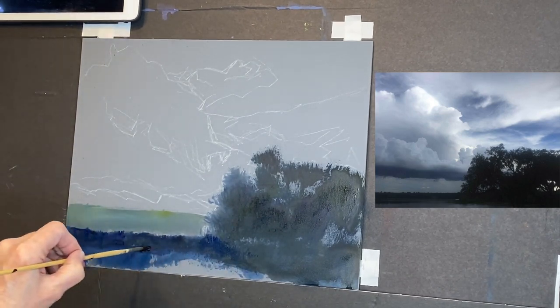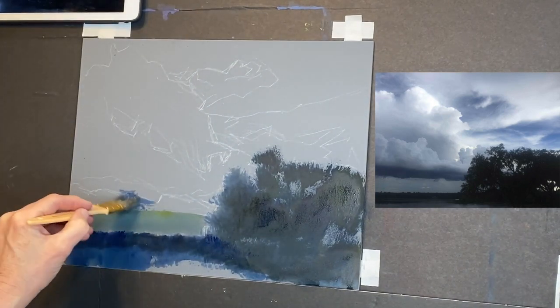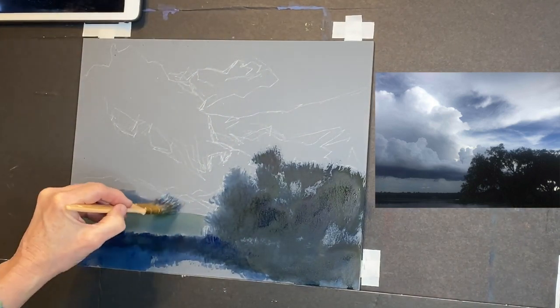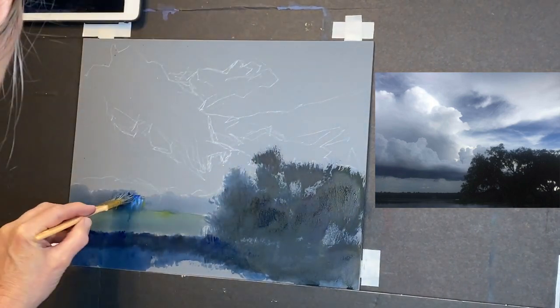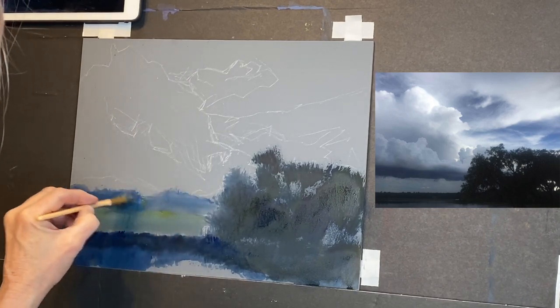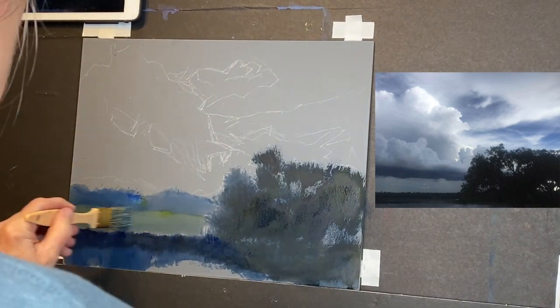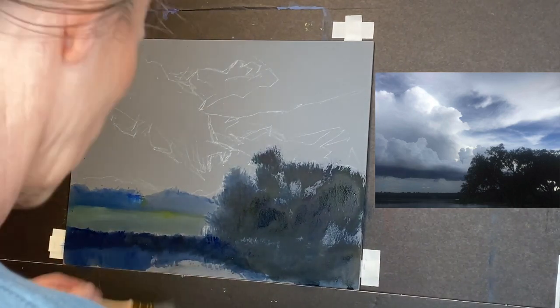But I decided to make it more like some water, and make the dark band like some distant mountains or trees in the background. You'll see as I paint how I manipulated it that way. So that's the neat thing we can do as artists. We can break out our artistic license and change things up a bit.